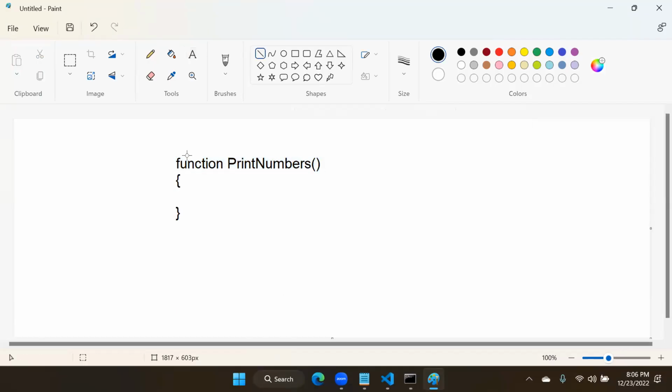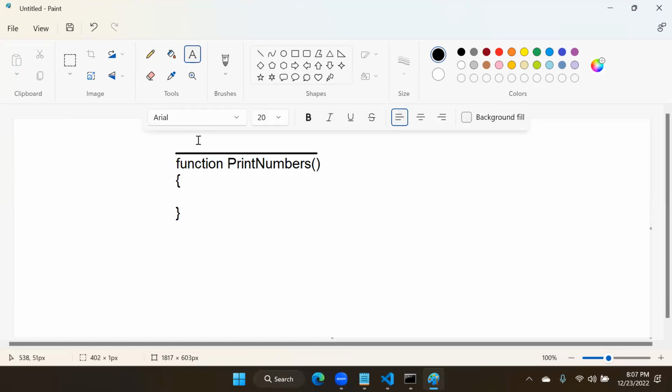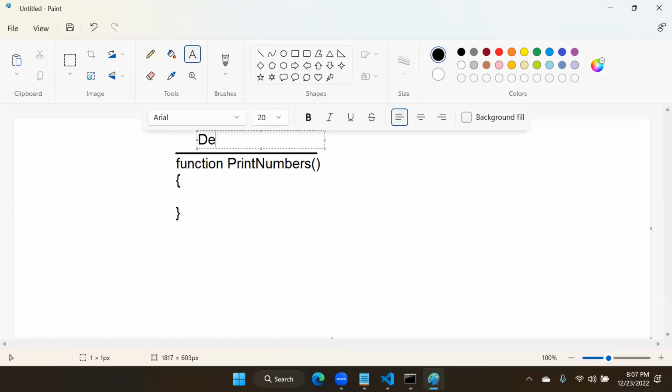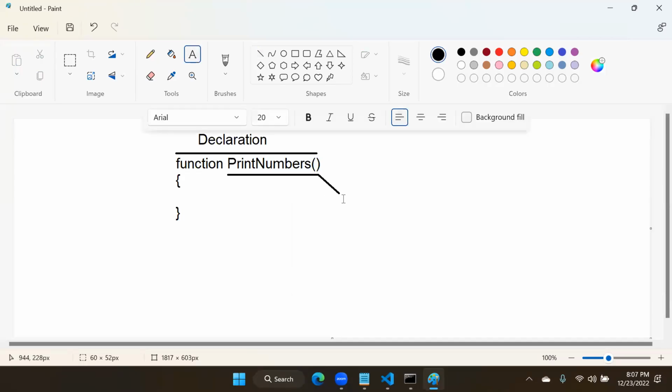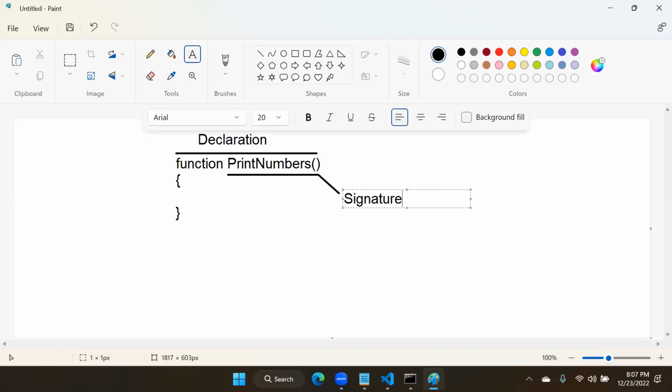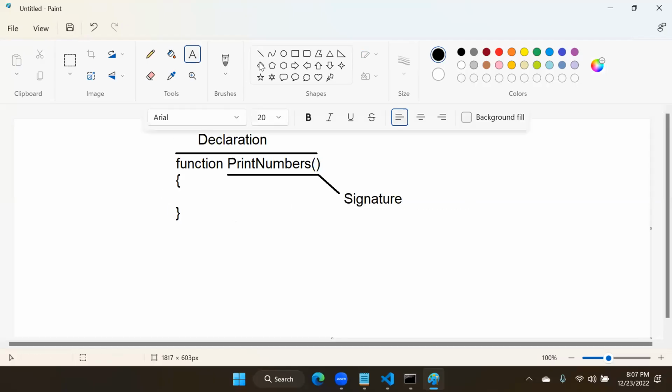In this part, function printNumbers, we call this part the function declaration. And this part, printNumbers, is called the function signature. And this part, what functionality it does, is called the definition.